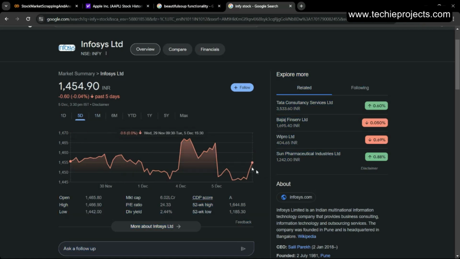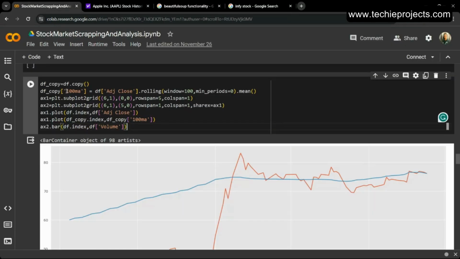It is very volatile, just showing ups and downs. In terms of mathematics, it's a kind of noisy data, and it doesn't give accurate results. So we want some average so that we have some stability in the graph. That is what we are doing. We are identifying the 100 days moving average, the 100 days average price of adjacent close. We are rolling and finding the mean value over 100 days, and plotting this.